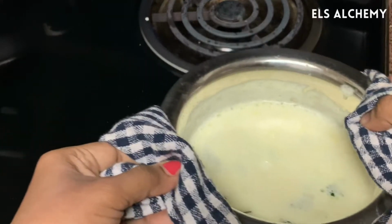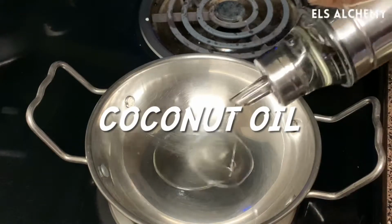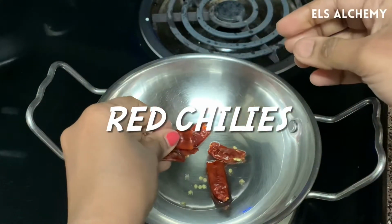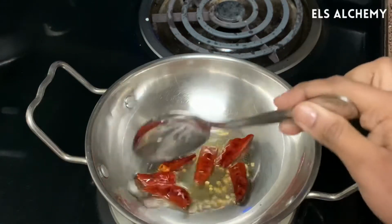This technique of tempering spices intensifies the flavor of the spices while infusing their flavors into the oil. How to temper spices? Take a pan, drizzle some oil, and when it's hot enough, add your spices. For this Moru curry without coconut, we're going to use some red chilies and green chilies.